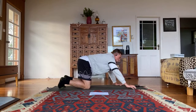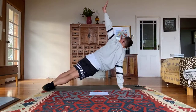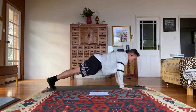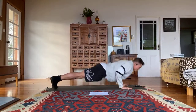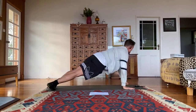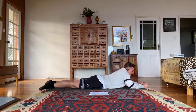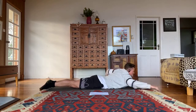Three of five rounds. Two, one, and go. Look past the fingertips. Keep those elbows close to the ribs. One more rep. Very good. Rest on the belly. Point the toes, get the knees together. Tuck the tailbone. Two, one, and arch that upper back. Let's go into the swimmers.